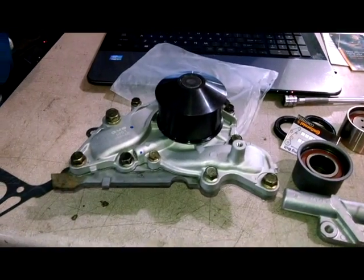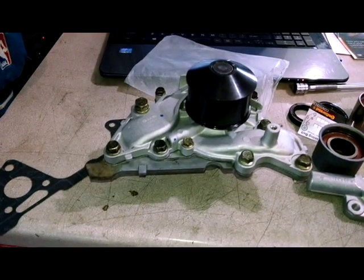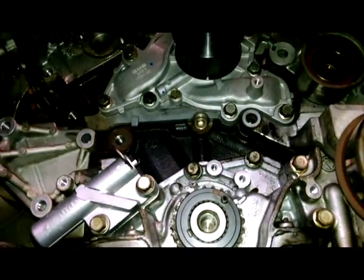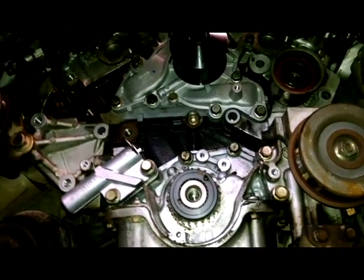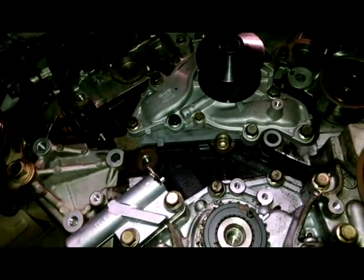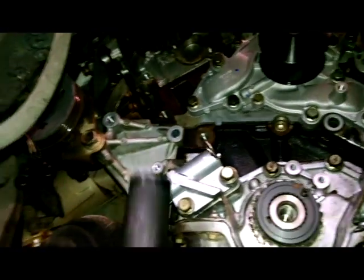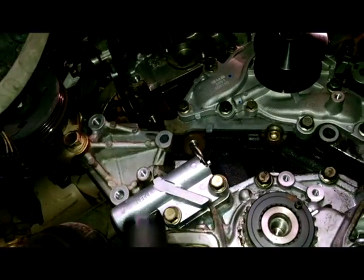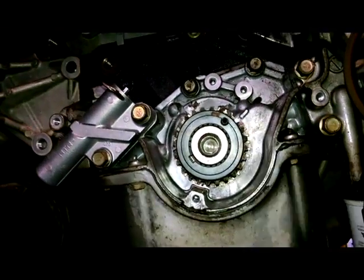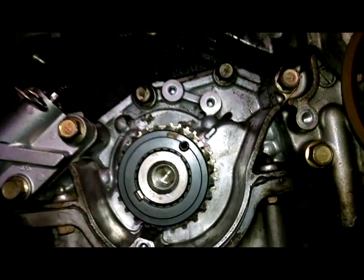You can maybe put just a little bit of grease on the O-ring to make the installation easier. So the water pump will come out the top or the bottom, and I found it pretty easy to put it right back in from the bottom here. Since I'm blessed with using a hoist, got the new one put in here, 17 foot-pounds for the torque on that. I highlighted the marks on the crankshaft. You can see them well, I hope.